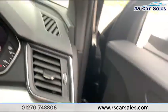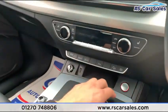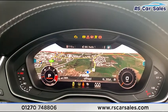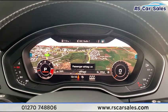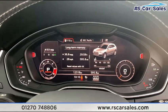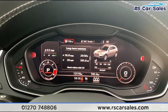Now jumping inside the vehicle, just looking down there, you have your auto lights. Jumping in and foot on the brake, you do have your keyless start. Now as you can see, it is free from any warning lights on the dashboard. Now if I scroll across to the right, you can see this vehicle has done just over 12,500 miles.